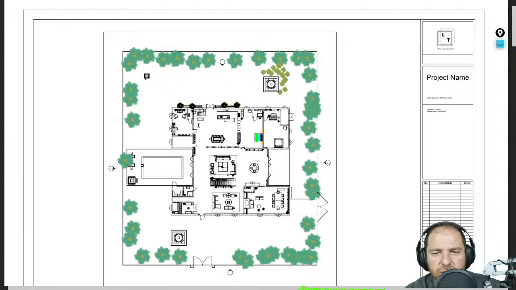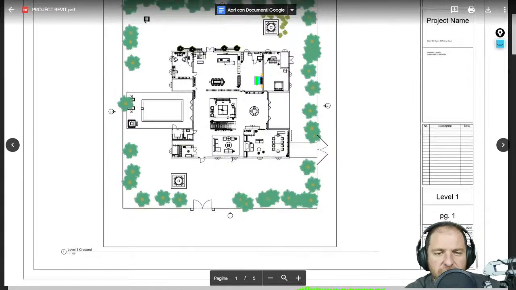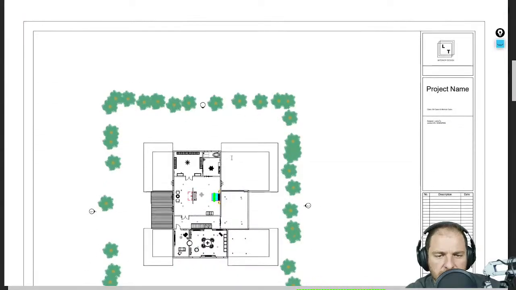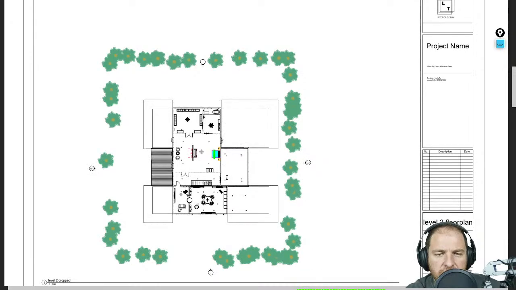I mean, there are just two of them. And we have our 1 and 2 bedrooms. Very nice. The studio. Then we go upstairs. We have a smaller part. Very nice. Very nice.